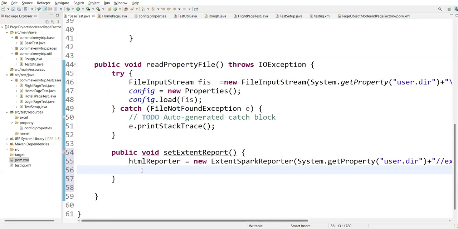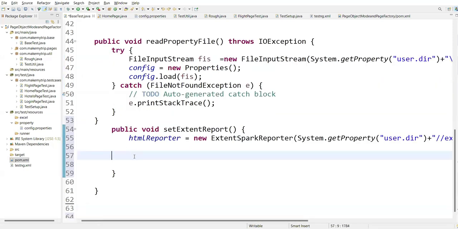Now the next one is we have to set the title name. For example, in the report, if you want the title, or if you want the report name, or if you want to set the theme, all those things we can define over here. The first thing is if you want to set the title of your project, you can add a title as well.